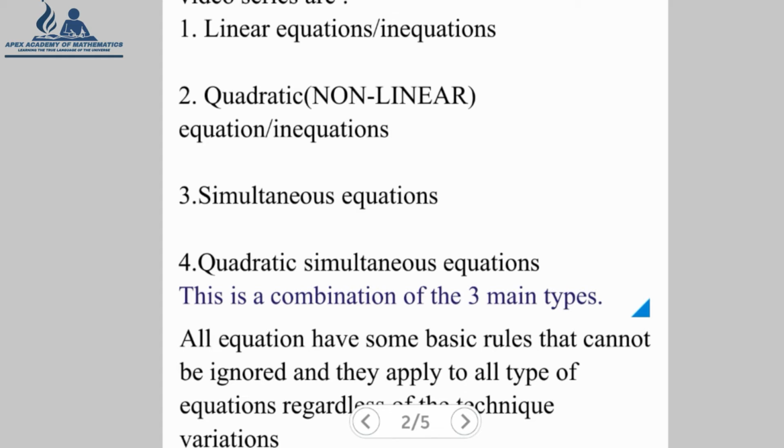The types of equations that you may encounter during my video series, or even any videos on YouTube, to say the least, the first one is the very basic one, linear equations and inequations. That will be discussed in further detail in our future video tutorials. The second one that you're going to be encountering is the quadratic equation, which we refer to as a nonlinear equation. And of course, because we have quadratic equations, we will also have quadratic inequations.